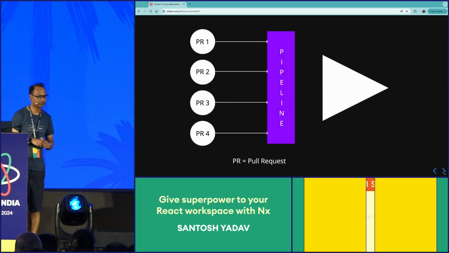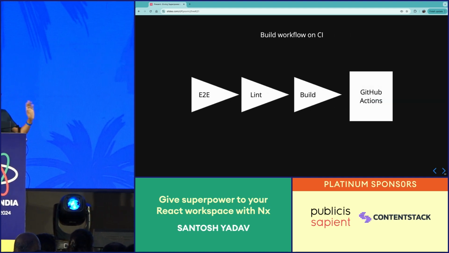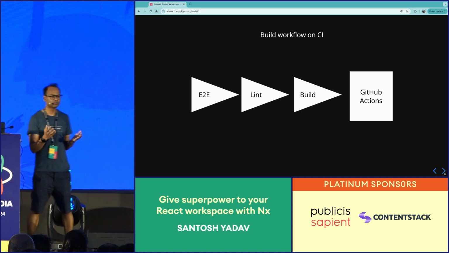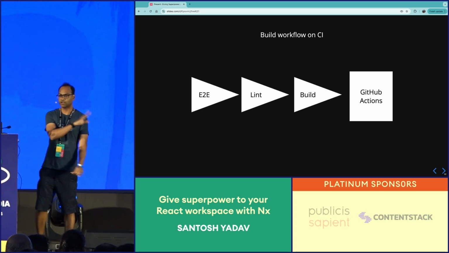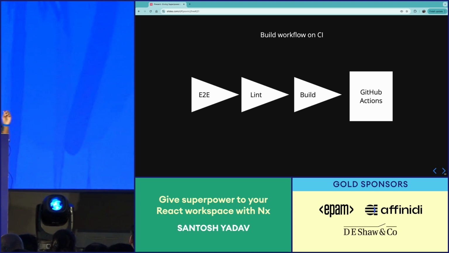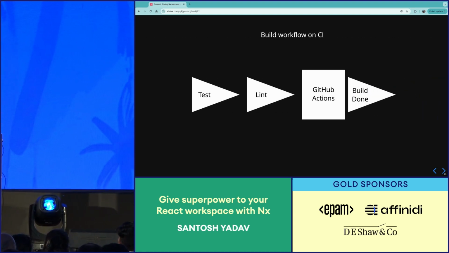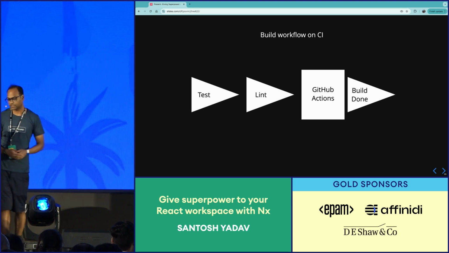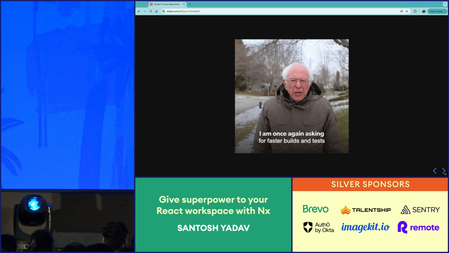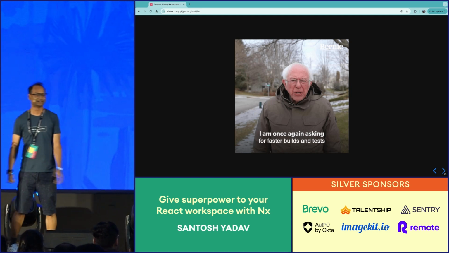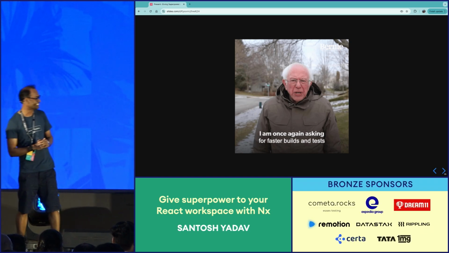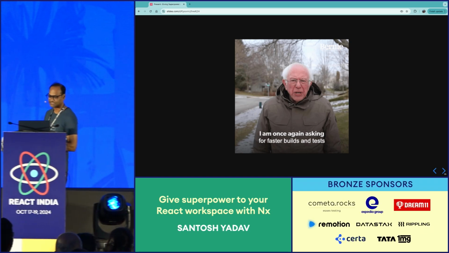Let's say you have 4 PRs in your pipeline. How do we do it today? I'm talking about someone who is using the free GitHub Actions version. For every project, you probably will have 3 targets. I think all of us are using these 3 targets: build, lint, and end-to-end. So with, let's say, minimum configuration of GitHub Actions, this is what happens. First, your build task will be done, then your lint task will be done. And then at the end, someone comes back to you and says, hey, when am I going to get a faster build, right? And then you're wondering, why am I getting this question? This is not a problem for me, right? But yes, this is a problem for others.